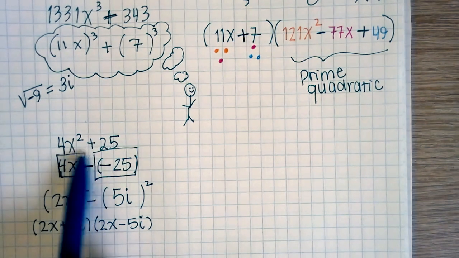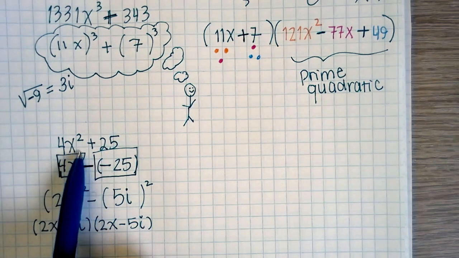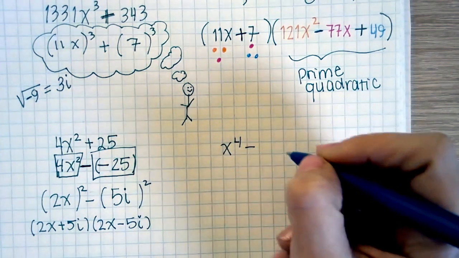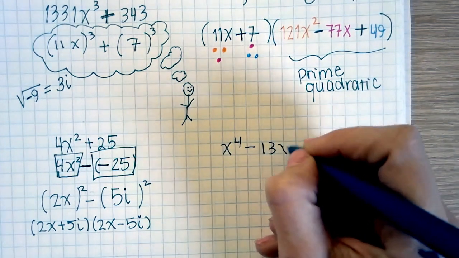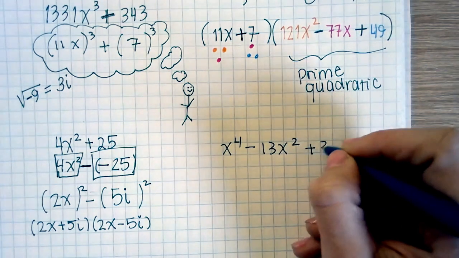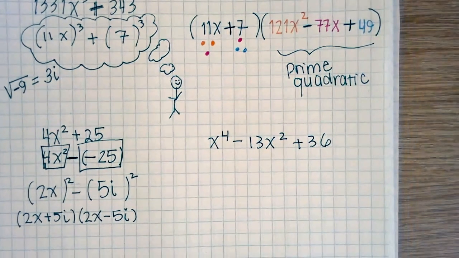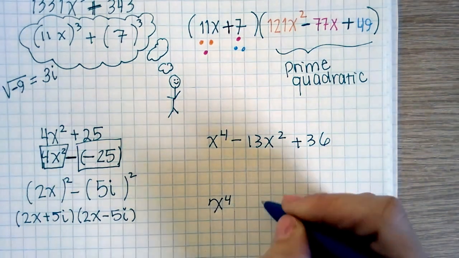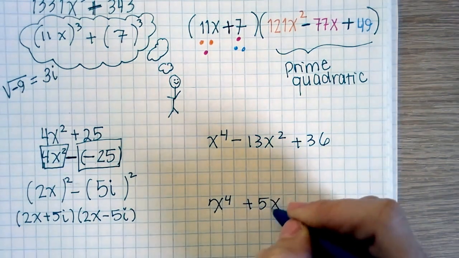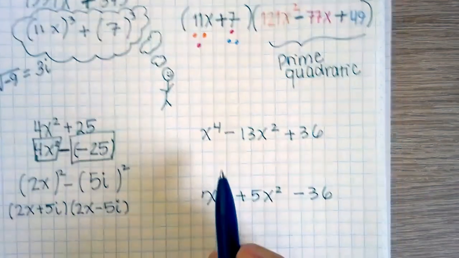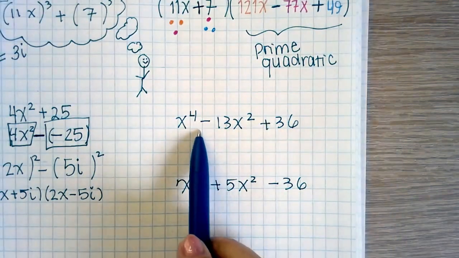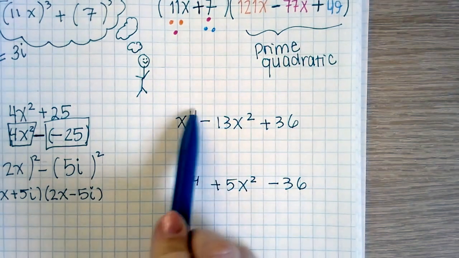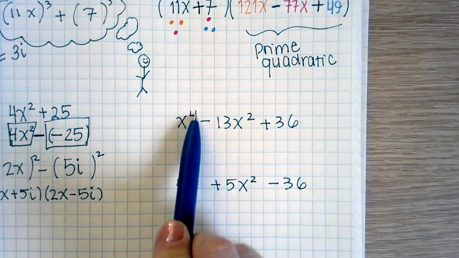Sometimes things factor to have a sum of two squares, you've seen them. For example, I might give x to the fourth plus 13x squared plus 36. I can give an example like that versus x to the fourth plus 5x squared minus 36. If I gave this example, we can factor it the way we factor quadratics. We're going to do the AC method and grouping. That works as long as we have a trinomial and this power is double that power.